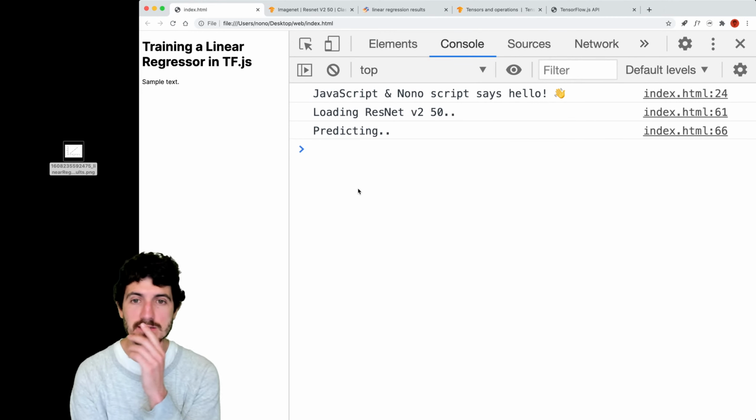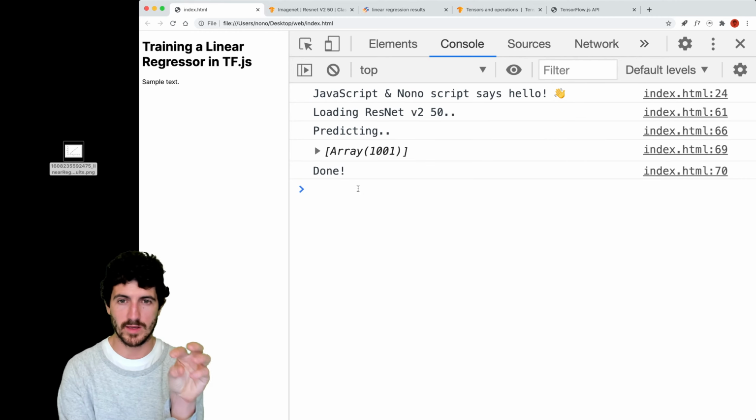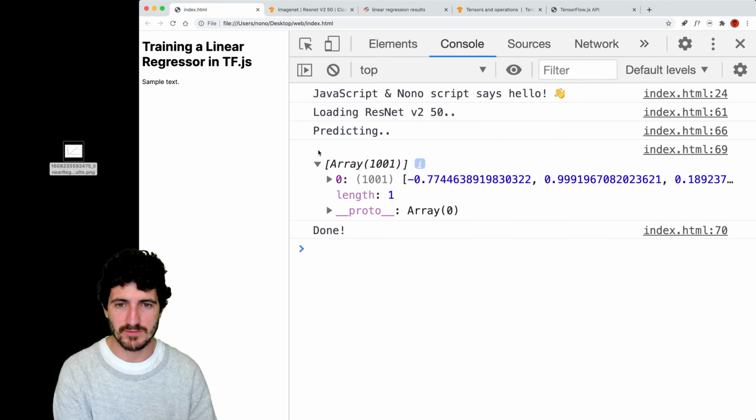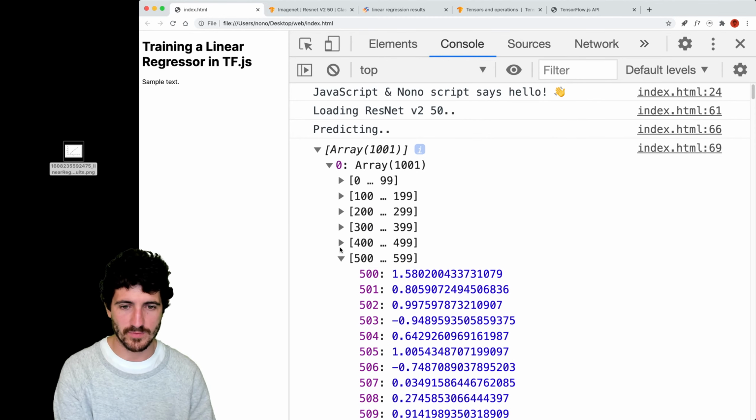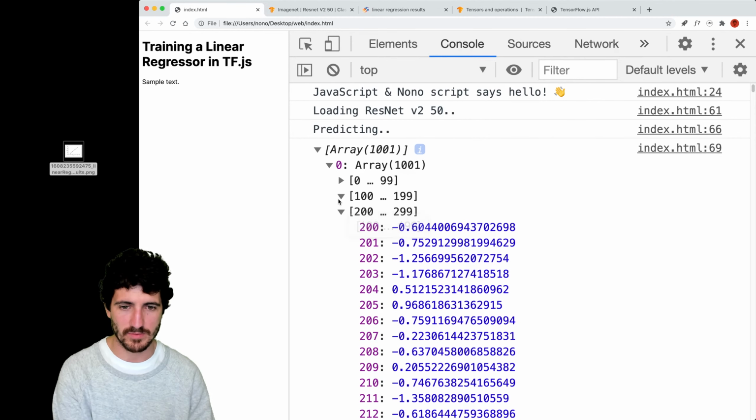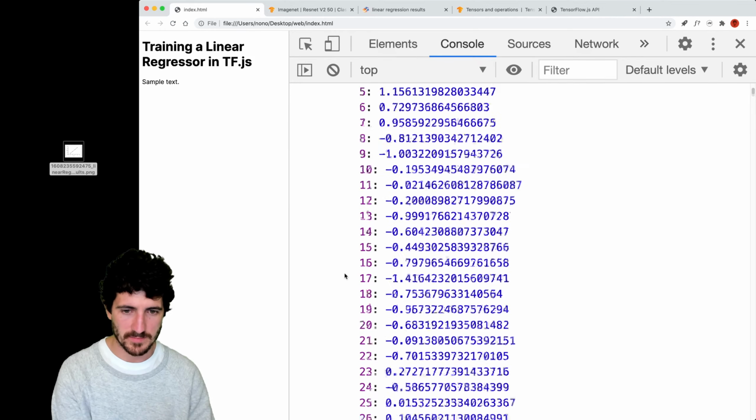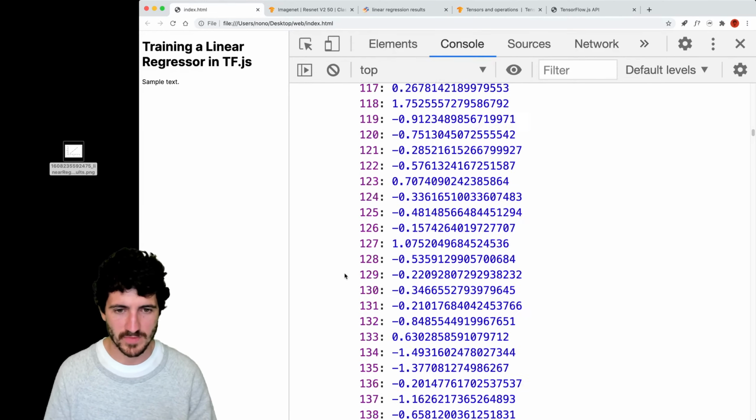Okay, so this is something I haven't done before this way. Well, I have, but not exactly at this level. So what we have here is a set of probabilities. I don't know if this is probabilities or logits. Probably logits.